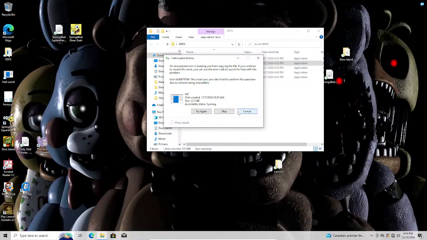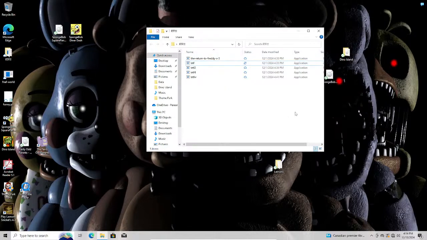Oh, I know what it is. It's because normally I delete a virtual machine before making a new one with the same Microsoft account. But because I used the same Microsoft account when the other virtual machine was still active, it just synced all my files.